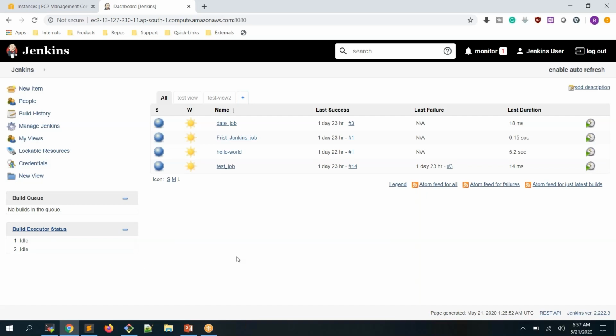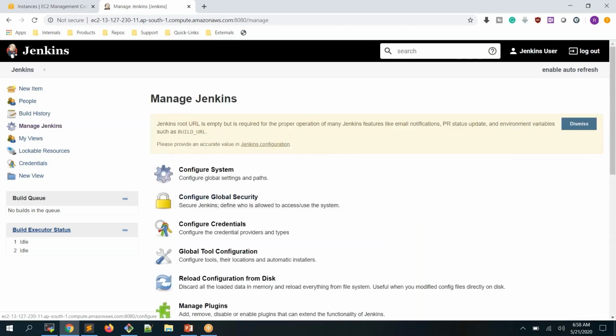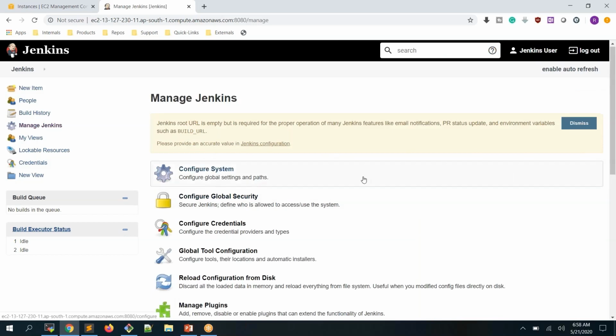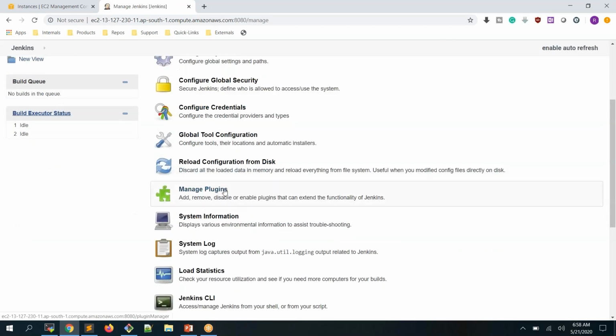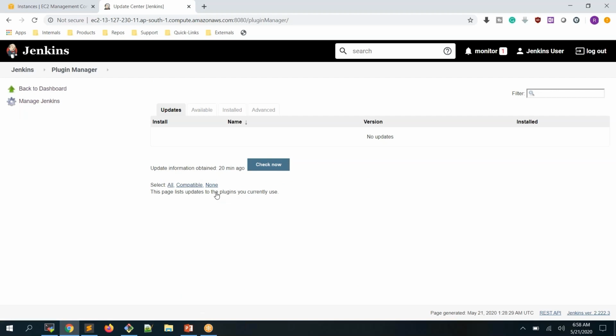Right, now we are going to talk about Manage Jenkins. So you can see here we have a lot of jobs, and there is a warning, but just ignore it. So configure system, configure global security. Like this, we have various options, and we are going to talk about manage plugins. If you do remember, we installed a few plugins while installing our Jenkins. Those are recommended by Jenkins whenever we were installing. So here, if you click on manage plugins, you will come to this page. Under this page, you have updates, available, installed, and advanced.